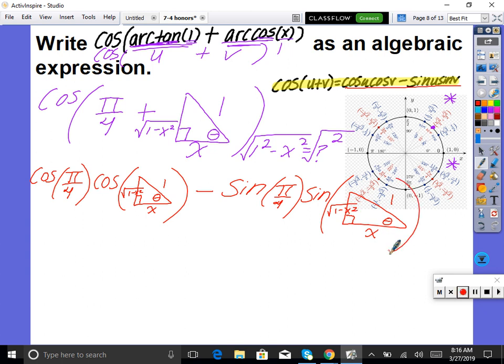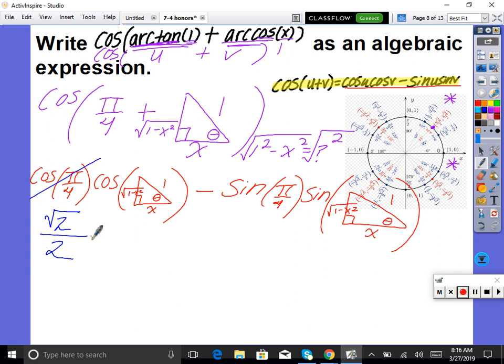And now all you have to do is simplify each piece. Any questions on how I split that up at least? Same thing that we just did, it's just not as pretty of stuff we're splitting it up with. The cosine at pi fourths is root 2 over 2. So now I'm actually doing the calculations for it.